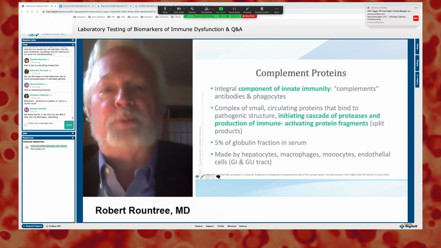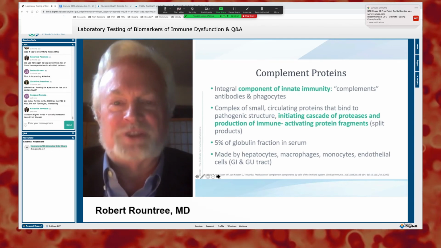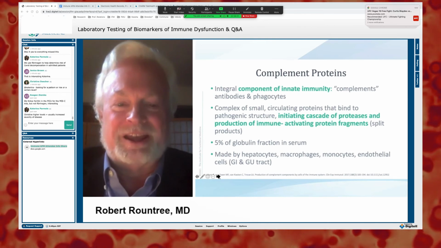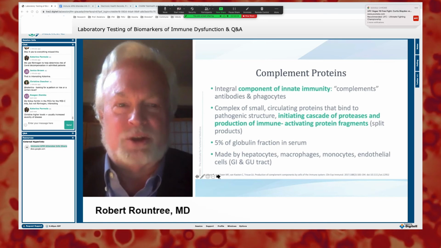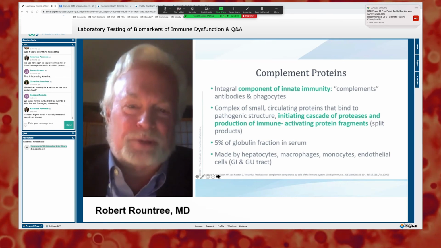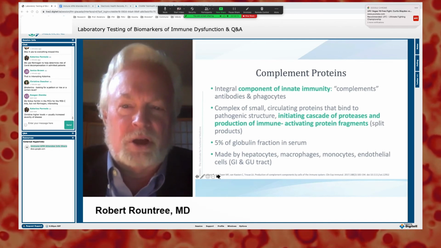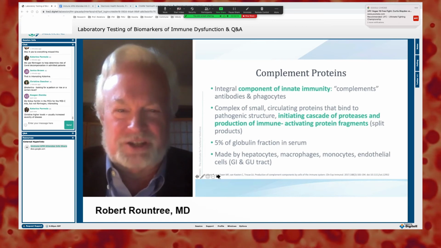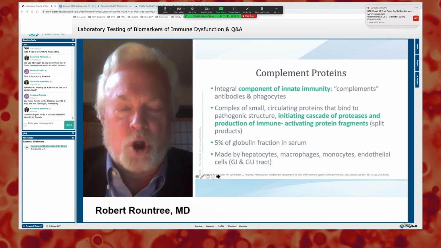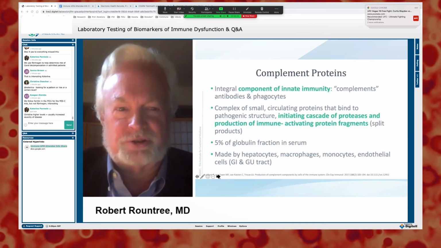Now, a lot of people learn about complement in school and then wish that they never had to hear about it again because it's a really complicated thing. Complement is complicated, or it seems complicated. But what is it really? It's not that complicated. All the different reactions involved are complicated, but all complement is a bunch of big proteins in circulation in the bloodstream that are part of the innate immune response to exposure to pathogenic structures.